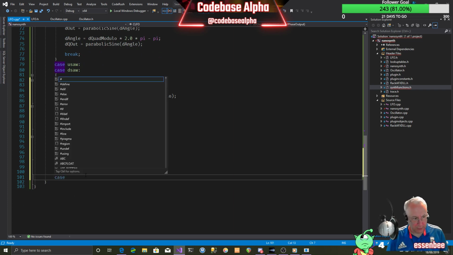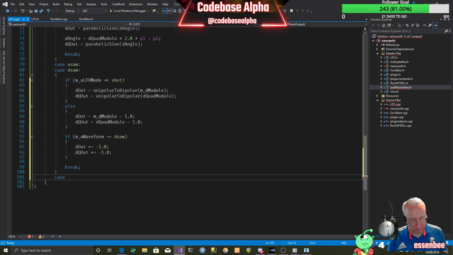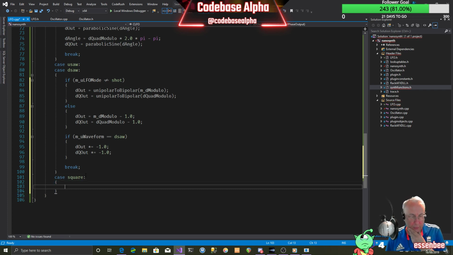So the next thing we need to do is a square wave. And in terms of the square wave, we can also extract this from our Modulo Counter quite easily. So this is a trivial square wave.